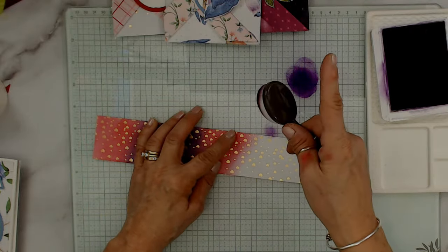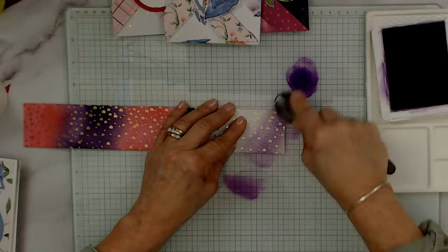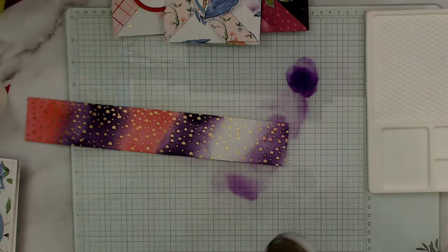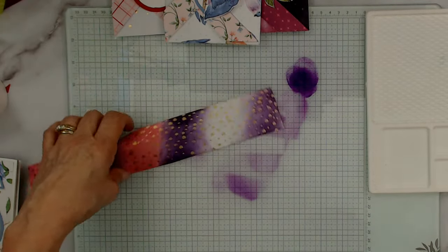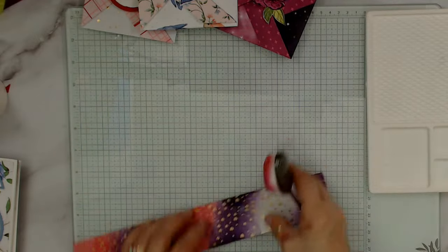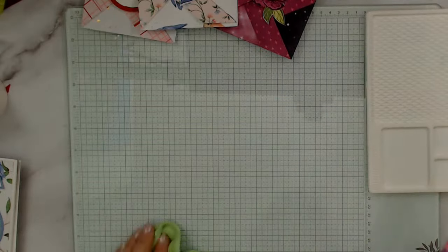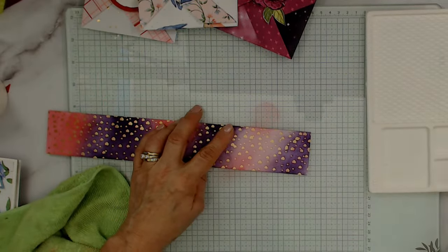And so I just get smarter here. So watch this. I'm going to do the purple here. And then if I had to do the purple again, I would do a strip of one color instead of washing it in between each color. Then I can come back with color number two. Just a little tip along the way. And then I would fill. This though, you really want to make sure it is dry, because if it's not dry, it smears. So you want to make sure it's dry. Now I would come with my red and fill this up.